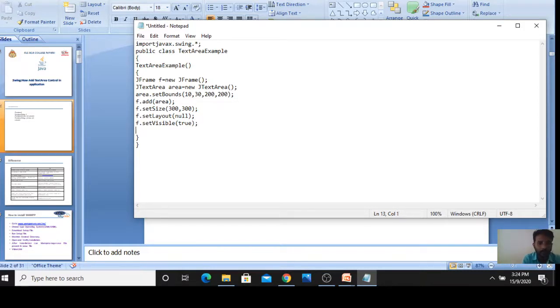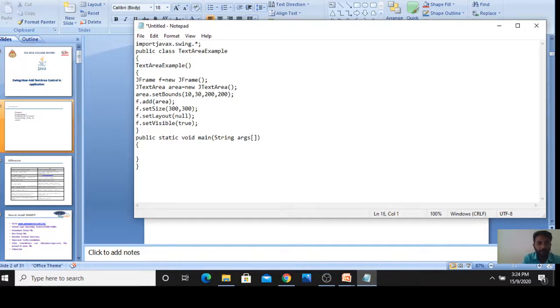Okay, so I will close the constructor. Next I will create a main method, public static void main, String args.